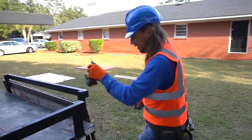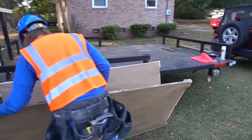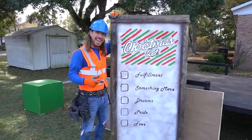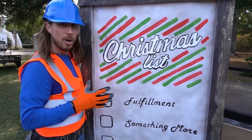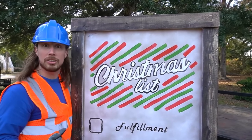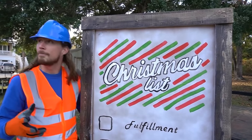Check these cool things out. Of course, these are really, really awesome. Look at these cool signs. These are really cool. It's the Christmas list. That's like their thing. Ooh, a Christmas list. I might need to make my Christmas list as Santa Claus. Did you have a Christmas list for Santa Claus?